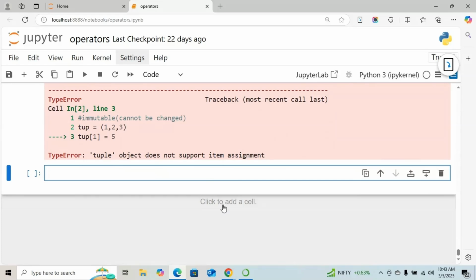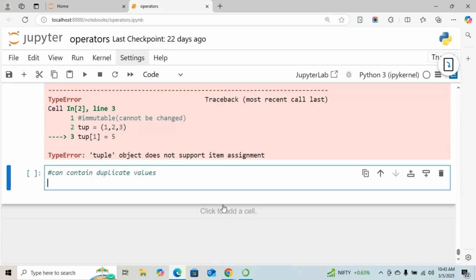Now let us understand the next property, that is can contain duplicate values. Hashtag can contain duplicate values. Unlike sets, tuples allow duplicate values.